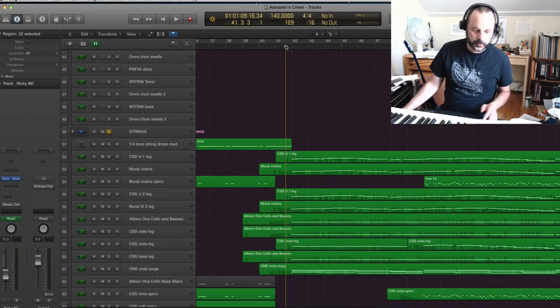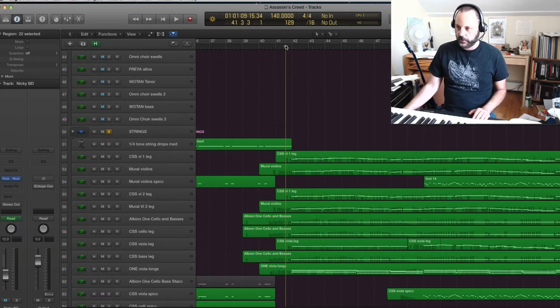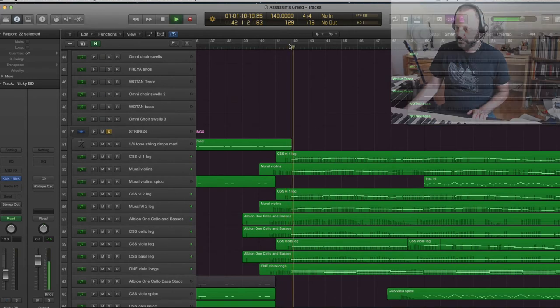So basically the whole form of the piece is intro, A, an episode that draws from the intro, B, C, B, and then there's going to be a coda. So here is the C section. Here we go. Just strings.